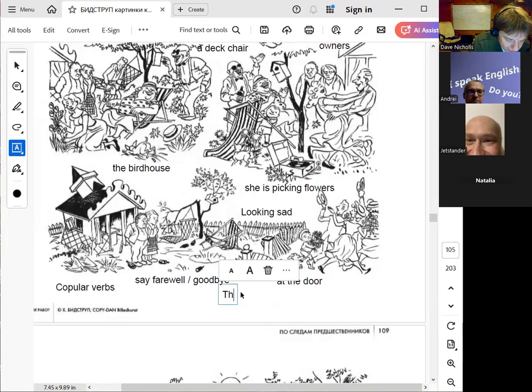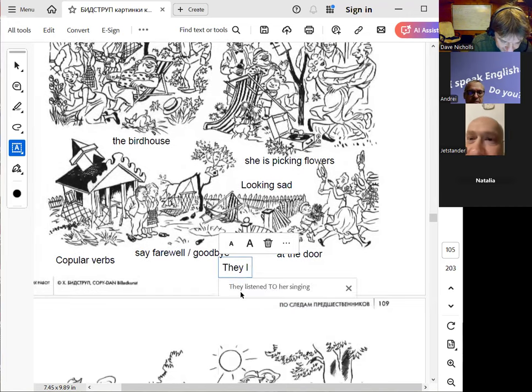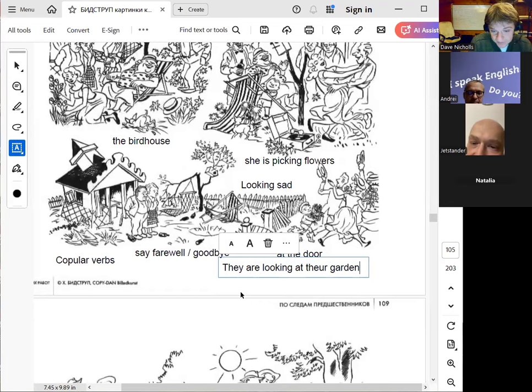Okay, yeah, look at, I agree, is not copular. They are looking at their garden sadly. So, yeah, that is possible. They are looking at their garden sadly, or in a sad way, or with sadness in their eyes. Okay, excellent. Very, very good.